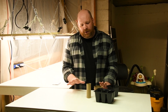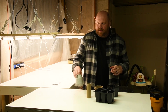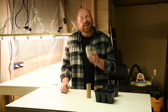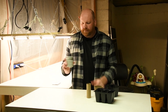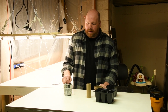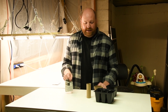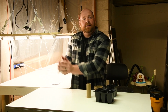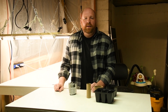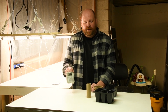The final thing I'm going to try, in addition to these four, and the one I'm most excited about, is a paper pot. A paper pot is literally just a little pot you make yourself out of newspaper. It is very similar in size to the 3.5-inch pot. I guarantee you that this is going to biodegrade when you plant it. Just like the peat pot and the toilet paper tube, the idea is you shove the whole thing in the ground. But this is newspaper, it's newsprint, it is going to disintegrate so fast. So I'm super excited to see how this one works out.